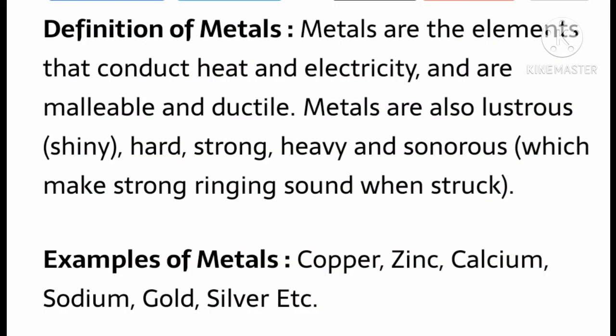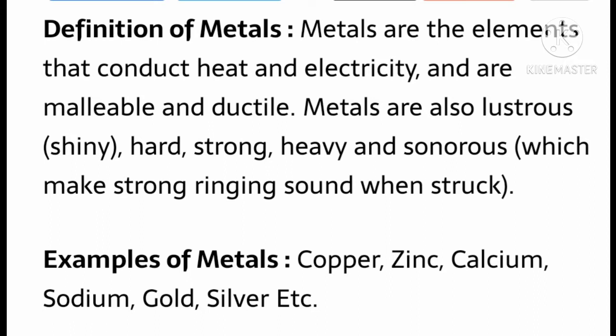First of all, I would like to tell you the definition of metals. Children, I am starting with the basic things so that revision is done as well as you memorize the metals and non-metals basic things. So here is the definition written. Metals are the elements that conduct heat and electricity, okay, through them heat and electricity can pass. They are malleable and ductile, means they can be transferred into thin sheets.